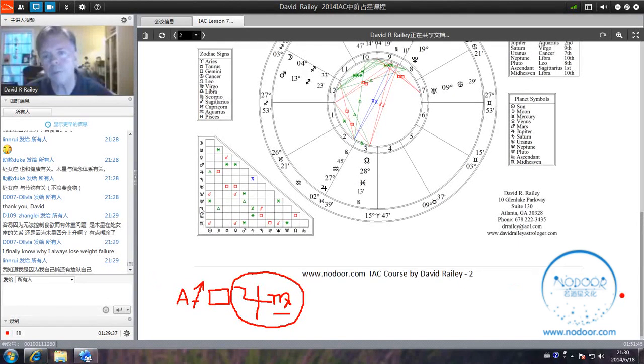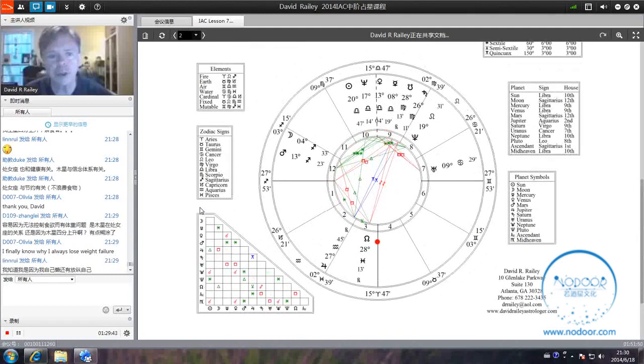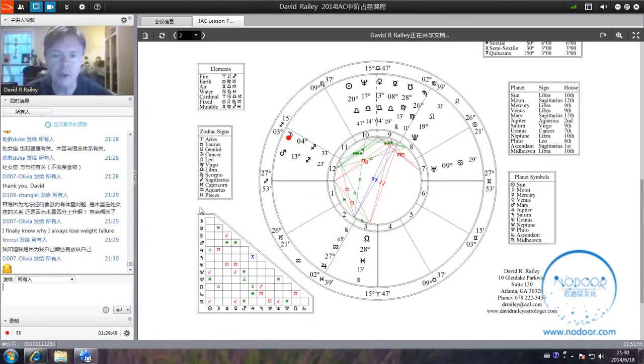Now, there are also other ways of being able to see such a thing in a chart too, and I'll just mention this briefly. Of course, when you see the moon in the 12th house and a Venus-Neptune conjunction, one of the words that should come up for you with Neptune in the 12th house, key word, is neglect. Neglect.